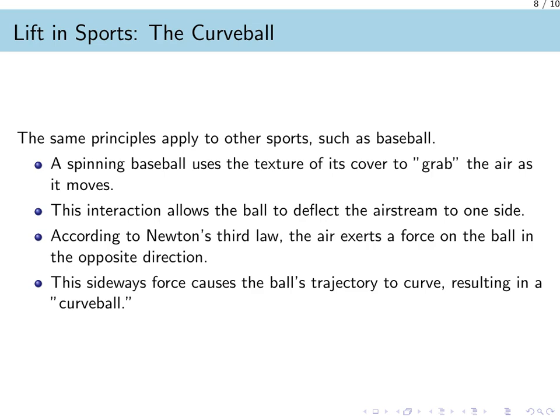According to Newton's third law, for every action, there is an equal and opposite reaction. Therefore, the deflected air pushes back on the ball with a force in the opposite direction. This continuous sideways force is what causes the ball's path to deviate from a straight line, creating the characteristic curve that can fool a batter.